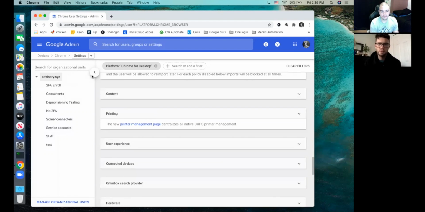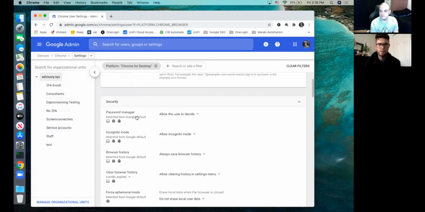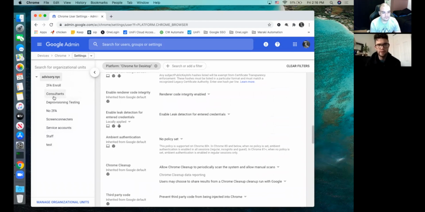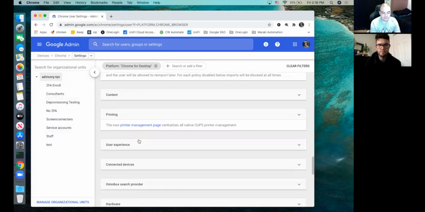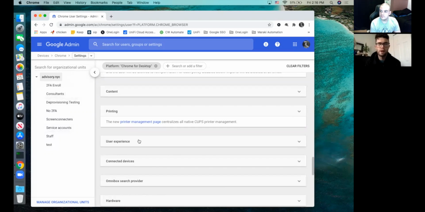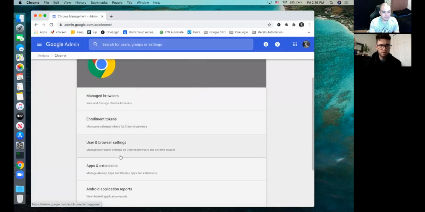And all of this runs off organizational units. So if you're used to group policy, or if you know how OUs work specifically in G Suite, you can get really specific on who gets what browser settings. And you can see over on the left-hand side, this is just the master policy that we're looking at. You can actually break it out to different OUs, which is great if you have a company that has multiple different Chrome extensions that different parts of the company need, different departments. We'll go and take a look at that.